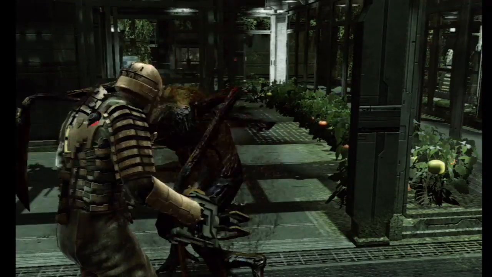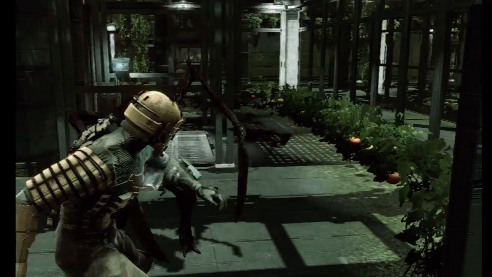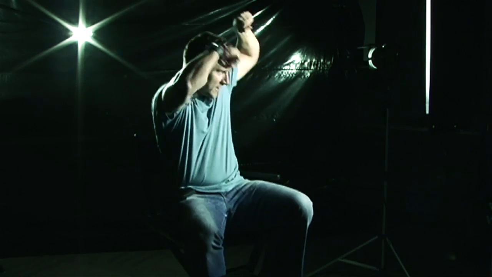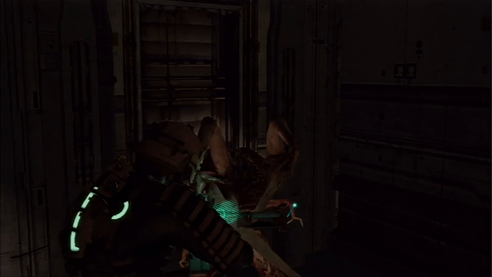And that takes a lot of blending between animations, and that's one of the harder things to get right, because you don't want him to just be running, then stop, and there's a weird animation of him attacking, so that takes a lot of work. All that stuff is going to be seamless, so the Necromorph is striding along. If he sees you, he's going to turn and immediately come to attack you without stopping and turning and coming to attack you. It's all about trying to make you feel like you're in the world with those creatures.